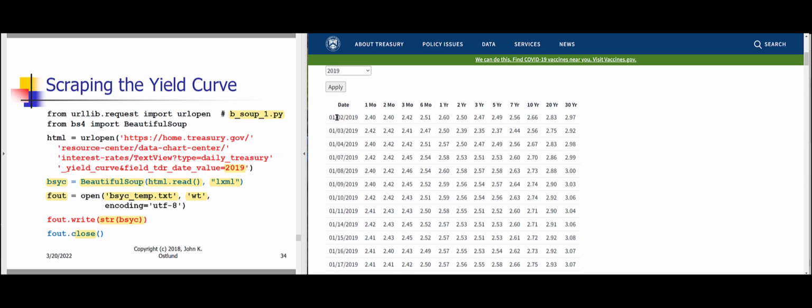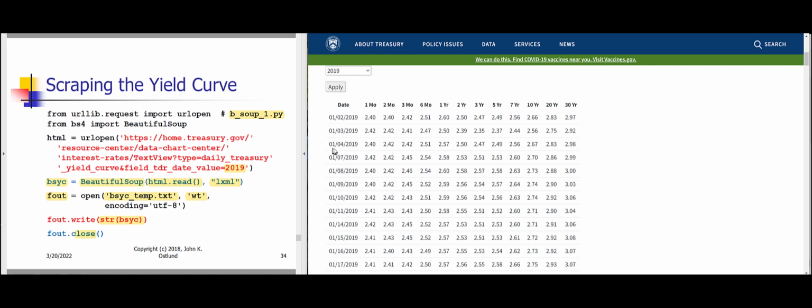So apparently, January 2nd of 2019 must have been a Wednesday because we have January 2nd, January 3rd, January 4th, and then we have a 2-day skip here. January 7, 8, 9, 10, and 11 are what we have next.